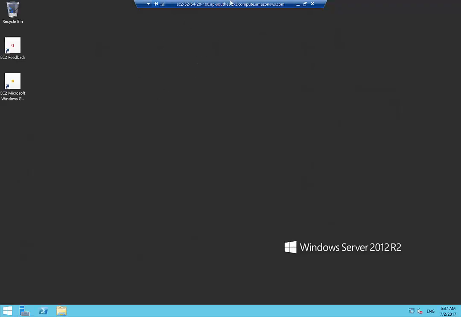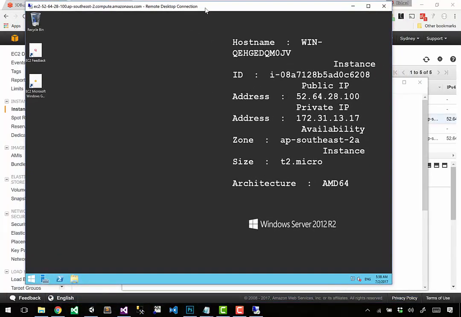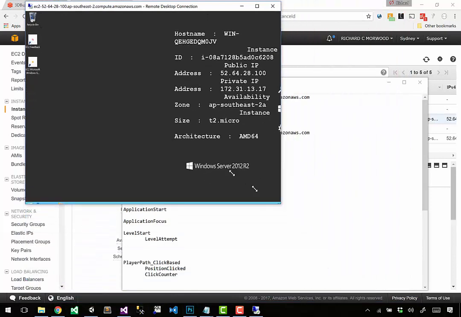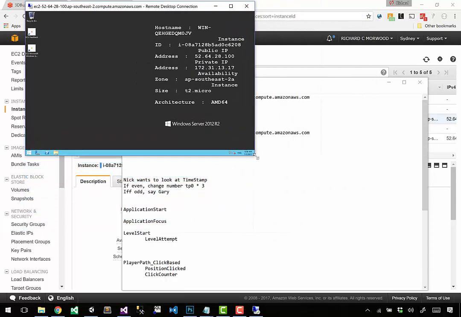If you haven't used a remote desktop before, you're now on a different machine. Up the top, you've got the connection, the computer that you're connected to. I'm going to double click on this blue guy, and that'll now just be another little window. And what I like about it is you can resize it. Hooray! And it scales everything accordingly, so you can make it really awkwardly sized if you want.